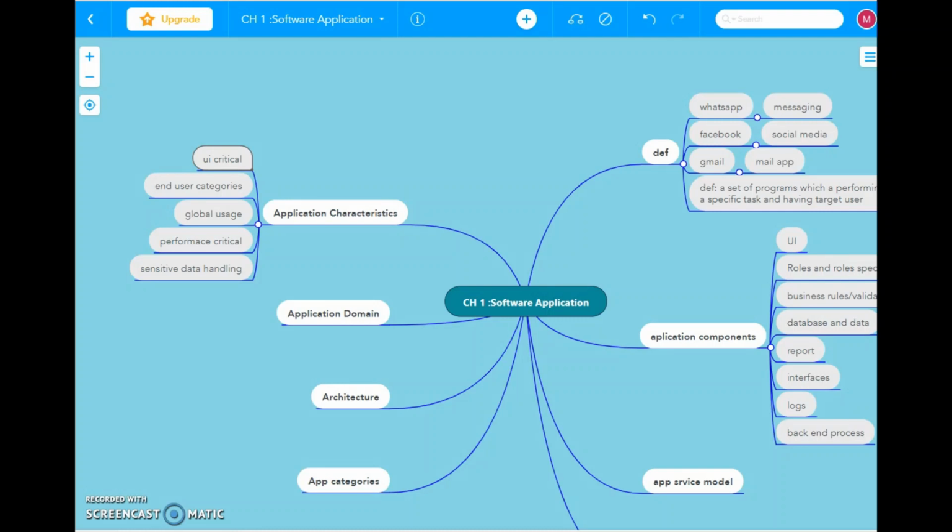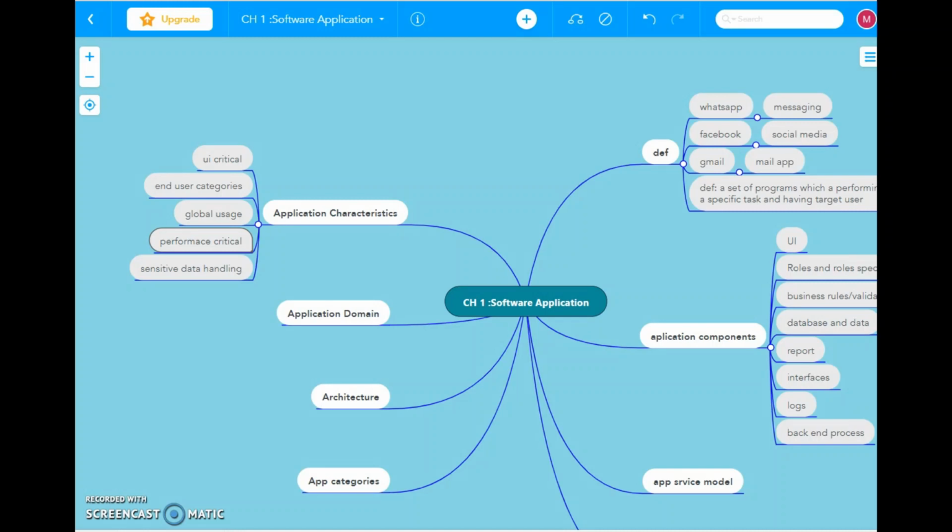Now the next is global usage. Global usage is nothing but applications which are used globally. Again the same application, Facebook. The basic barrier of making an application global is obviously the language barrier. Applications which are developed in different languages can be said to be global applications. Google is there, Facebook is there, these applications are available in different languages.